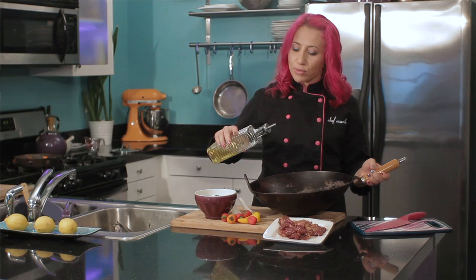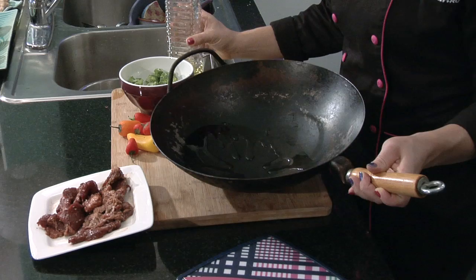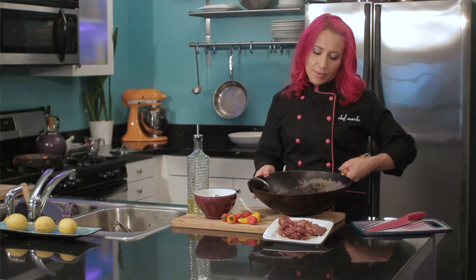and then you will want to add a couple tablespoons of oil. Today, I'm using canola oil, but you could use peanut or something else that heats at a high temperature. By using an oil that has a high heating point, it means that you can cook foods hotter in a shorter amount of time. If you use something like olive oil or butter, it's going to burn really fast and all your foods are going to stick.